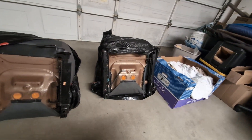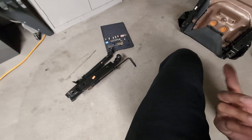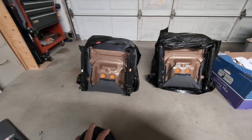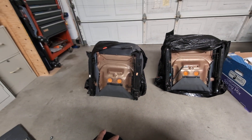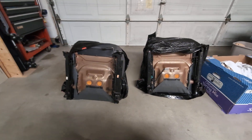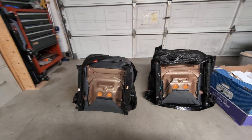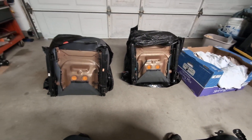The driver's seat is pretty much done. I'm going to get started on the passenger side seat. Those are the new rails, those are the old ones. I'm going to toss them and get to work. Once I'm done, these are going in the car after I paint the interior. For now, it's just going to stay in the garage until I get that mess of a shitbox straightened out.